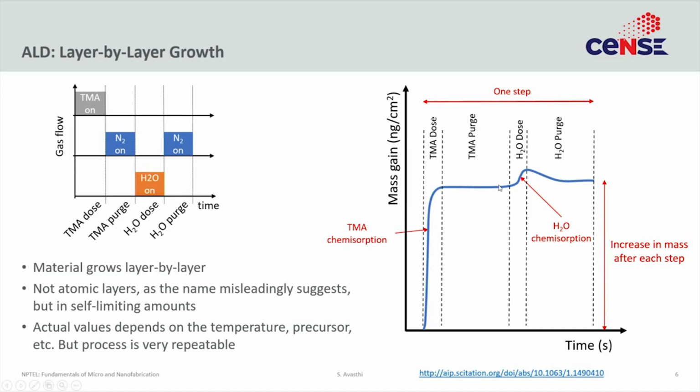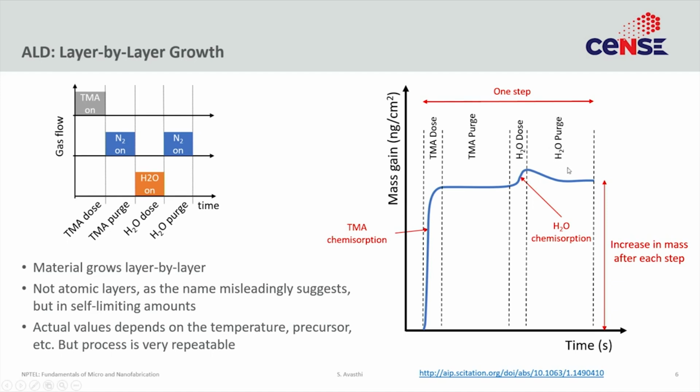So chemisorption, think of it as an irreversible adsorption. Material can come in and do a reaction of some sort or a chemical interaction, but does not have enough energy to get out in the time scales that we are dealing with here. So the TMA that is adsorbed on the surface does not go up during this nitrogen flow, so the mass does not change, it remains flat. You give some time for the rest of the chamber to clean, and then you introduce water. When you introduce water, once again chemisorption happens, the mass increases, and once you know that the reaction is completed and flatlining, you turn the water off and then do the nitrogen purge.